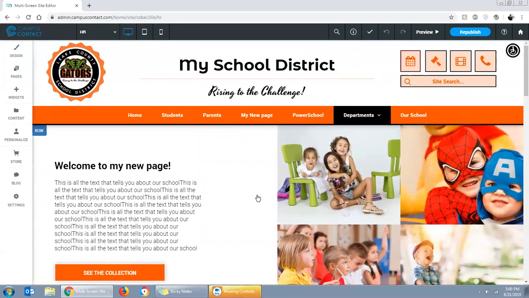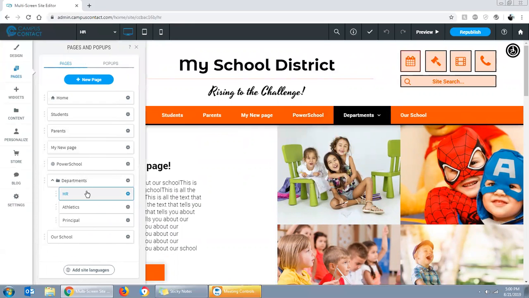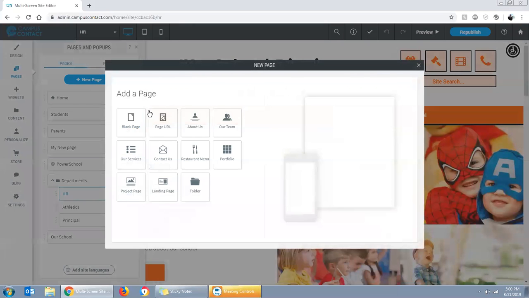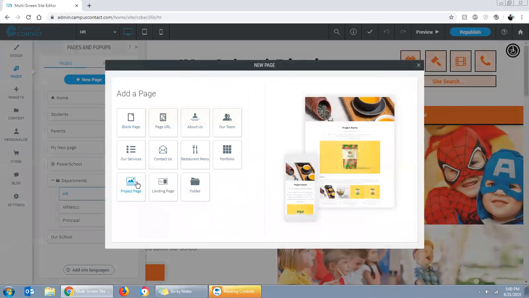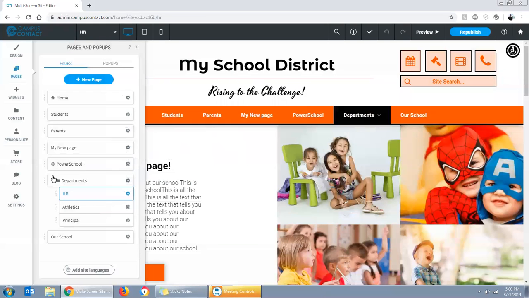So I think I've beat these sections to death. We talked about adding pages, page types in terms of blank pages, page URLs, folder type pages, any of our existing page templates. We have also covered moving pages around, just dragging and dropping them.